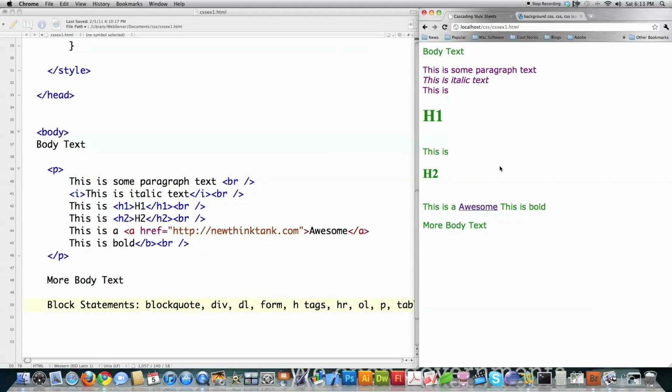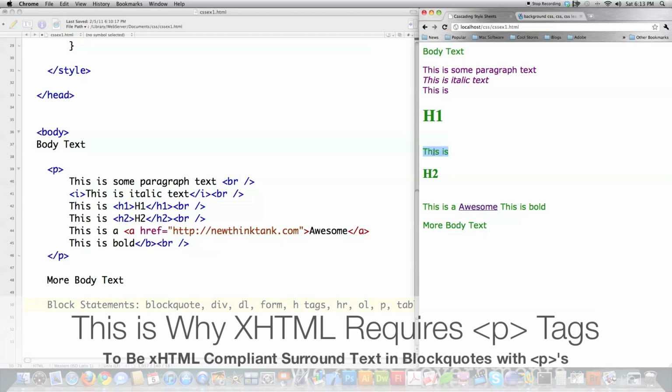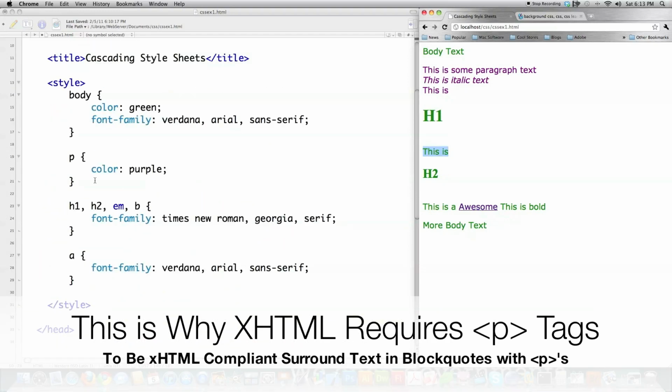And on top of that, even though this is supposed to be purple, it isn't. And you would be maybe asking, well, why is this text not purple? Because it's not contained inside of one of the block elements. Well, as soon as it hits a block element, it ceases to pay attention to any rules that are defined inside of the paragraph tag. So it hits this H1 tag rule right here, and it ceases to care about the fact that the paragraph tag should be purple. So cascading works to a certain extent right up until the point in which it hits a block element, and then it ceases to work.